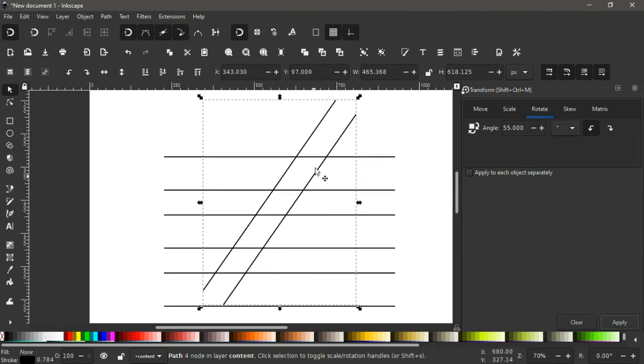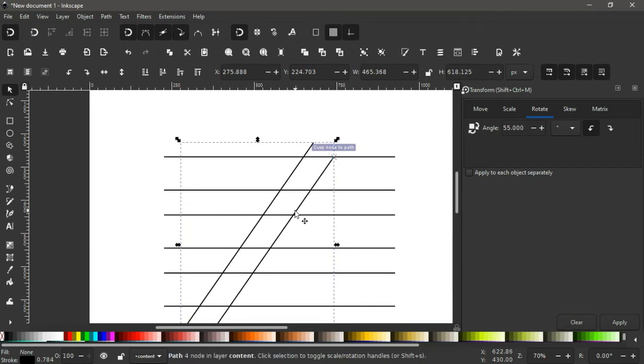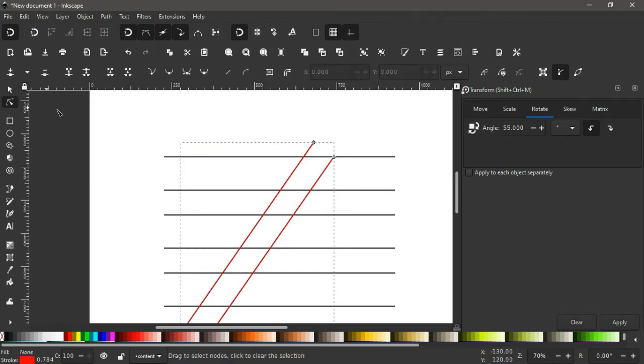What we are looking to do is snap these two edges of our line to the horizontal line here. First, we can't do that, we can just snap one to the edge. So we grab it, snap this one to the edge, hold Control D, duplicate it, we hold Shift because this is a stroke. We give it the color, say red. We take our Edit Path by Nodes tool.